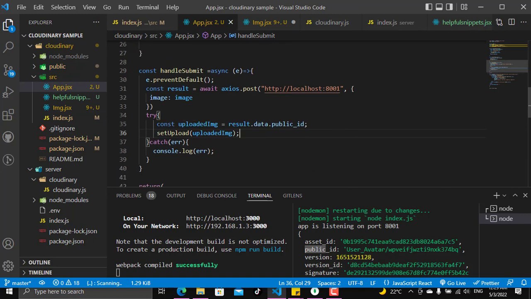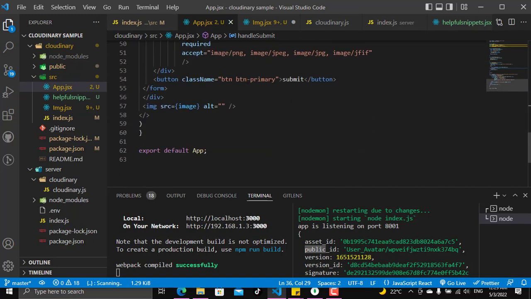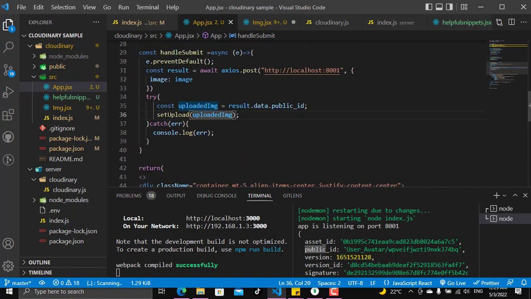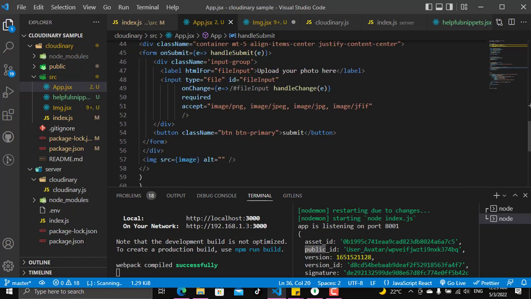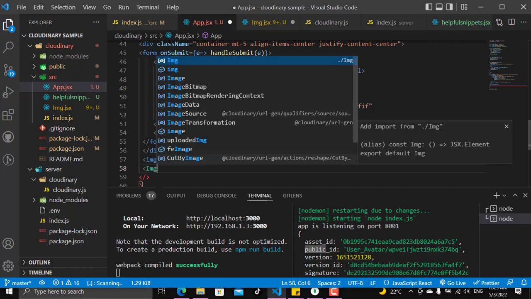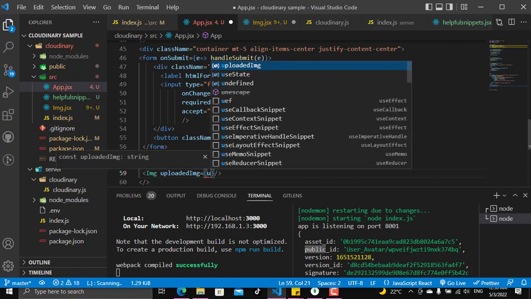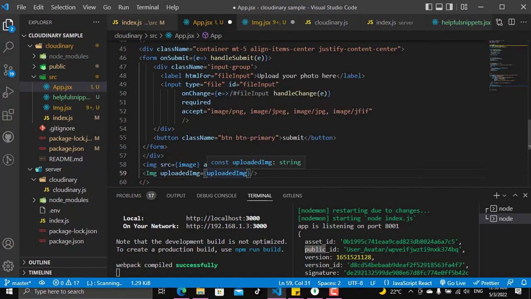And the parent component is saying that I'm not sending anything. Okay, there is an uploaded image here, this state. I will send this state to the other component. So let's do that. It will be image like that. And I'll send here this property, and I'll put inside it the uploaded image state. So now we have this property, and I've sent it to the image component, which is a child component.